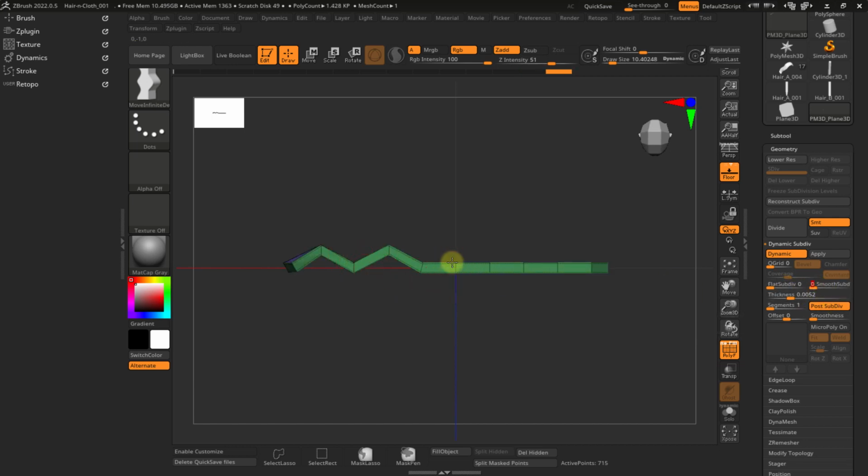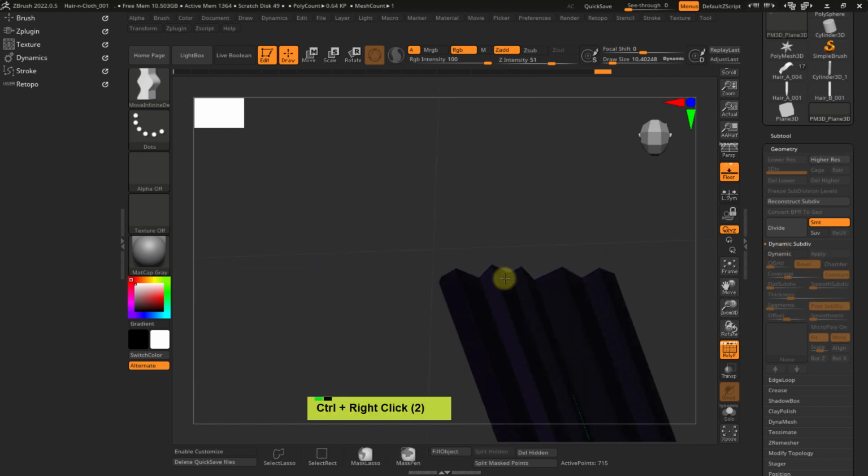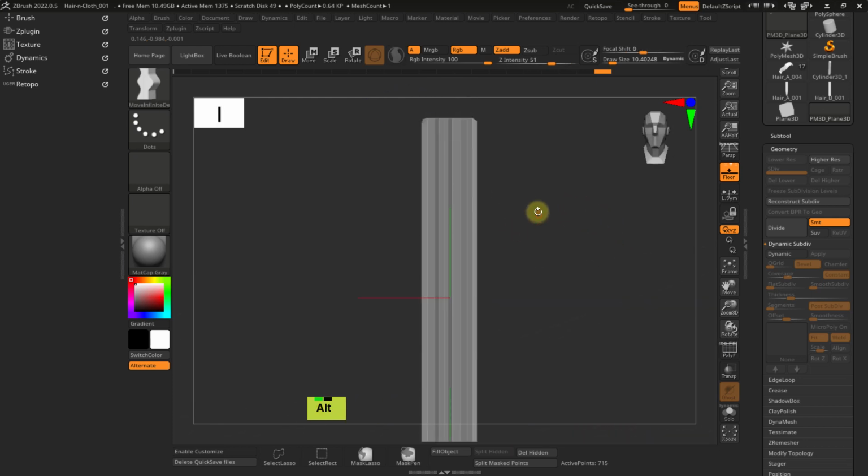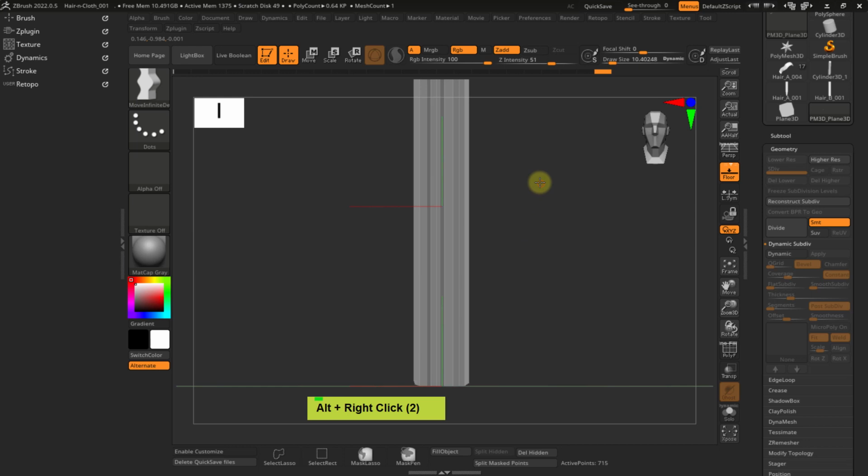Okay, so this will be used in other areas as well. I'm just making a little bit of a messy thing. Okay, so that's basically our hair strand. But now, if we turn off dynamic, this is flat. Okay, so Shift F, and this is flat. You can use the same model if you want to.